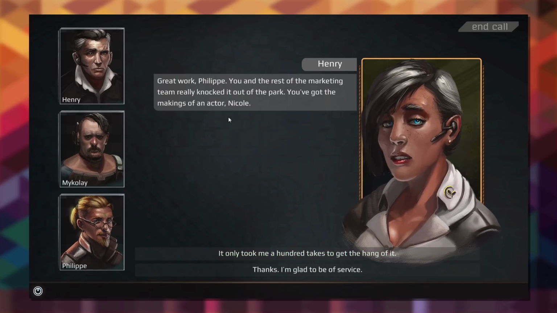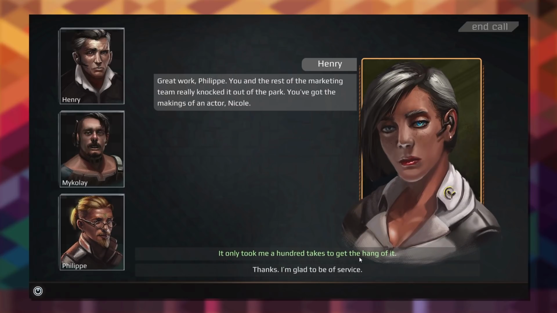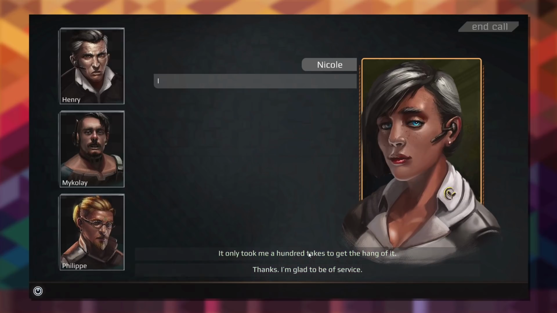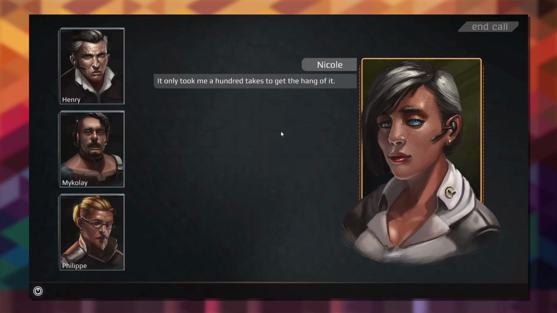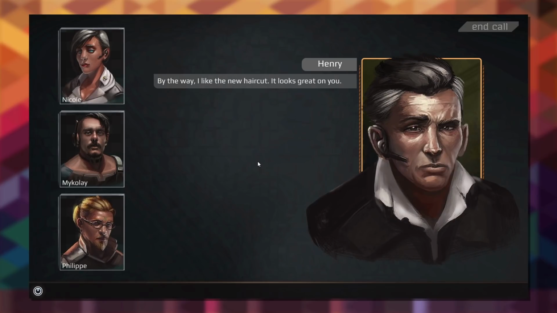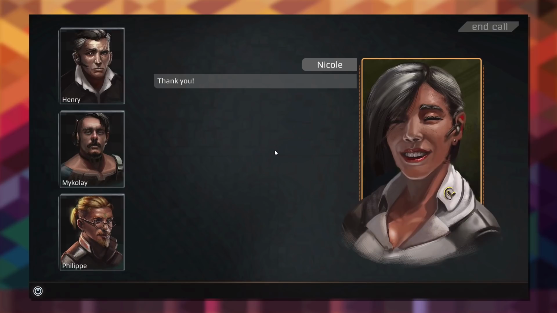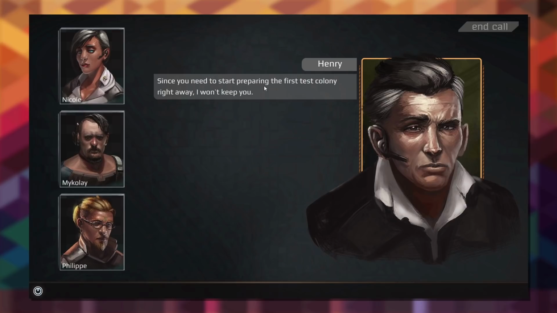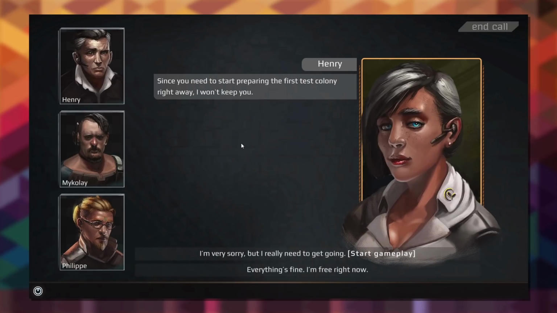Okay, so you've got the makings of an actor, Nicole. It only took me 100 takes to get the hang of it. Well, thanks, I'm glad to be of service. Oh no, it took us 100 takes. We're not an actor at all. It took me 100 takes to get the hang of it. By the way, I like the new haircut. It looks great on you. Oh, thank you, Henry. That's very kind. Oh, smiley, Nicole. That's lovely. Since you need to start preparing the first test colony right away, I won't keep you.